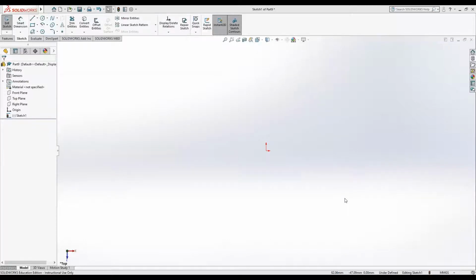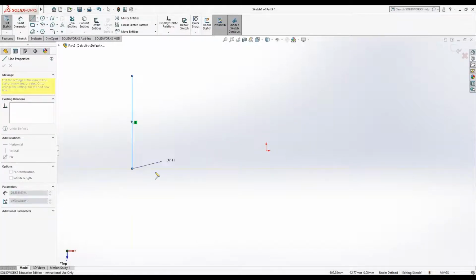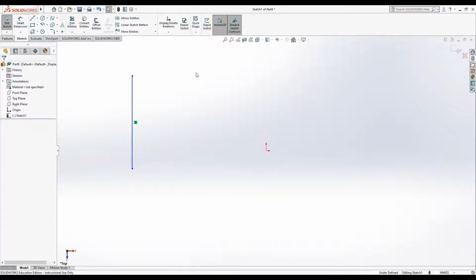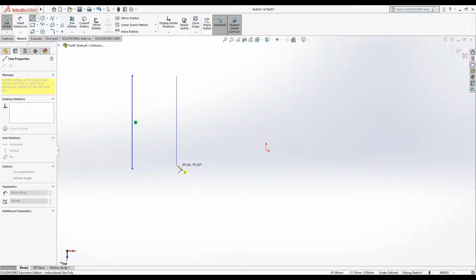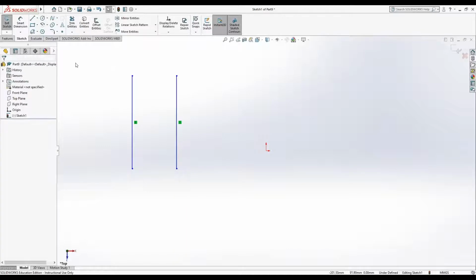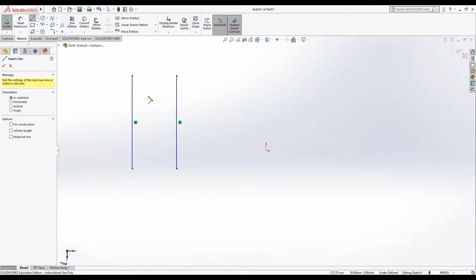Now we kind of get into some of the fun stuff. Though I want to do one last thing here before we get into extruding parts. And I didn't mention this in class, so I'll go over this again if you guys don't end up watching these videos. We did a thing where we had trim entities. Let's look at some of the features here that are similar to trim entity, but slightly different. So say you have a line here.